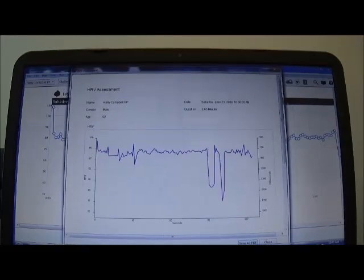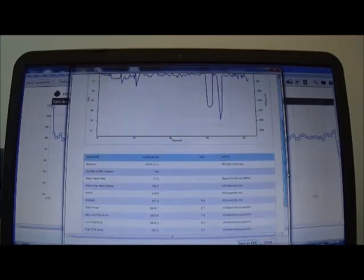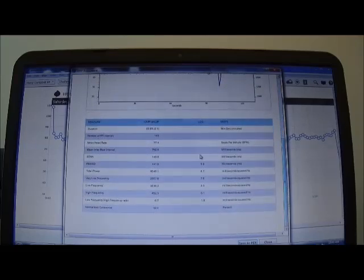And we get all of these statistics. We've got the duration, number of RR intervals, mean heart rate, mean interbeat interval, SDNN, RMSSD, total power, very low frequency, and high frequency. Then we have the low frequency to high frequency ratio and the normalized coherent percentage.